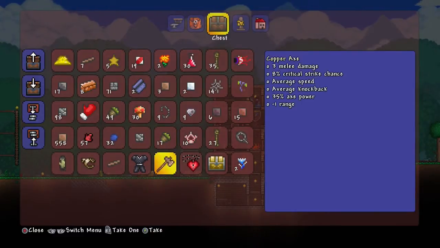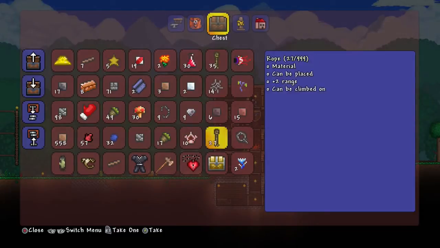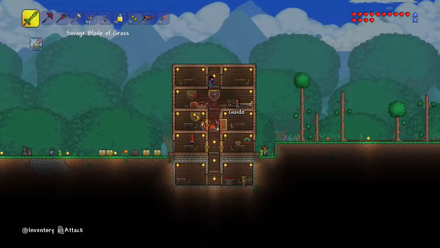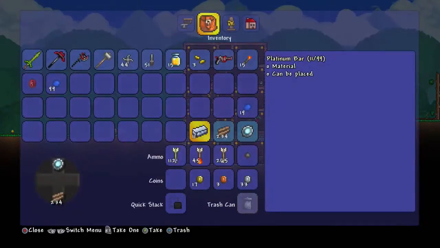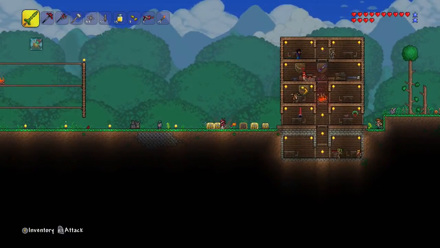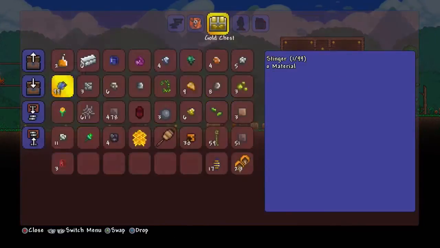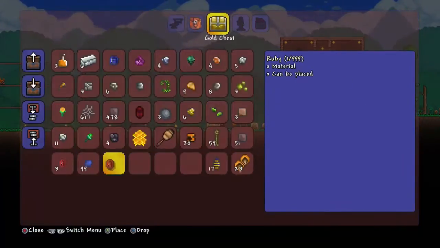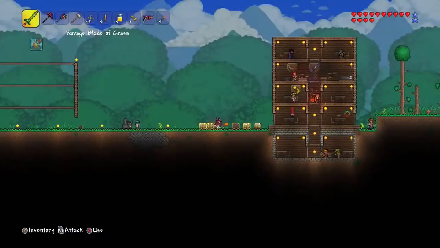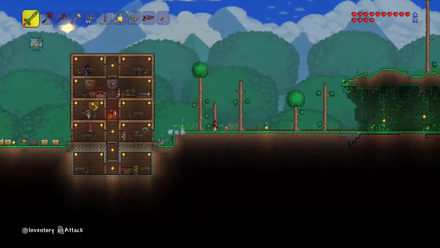So, we won't be able to fight the King Slime in this episode. So we need to put this back, and I'll get the spawner off camera. So now we need to go over to Skeletron, and to fight Skeletron.